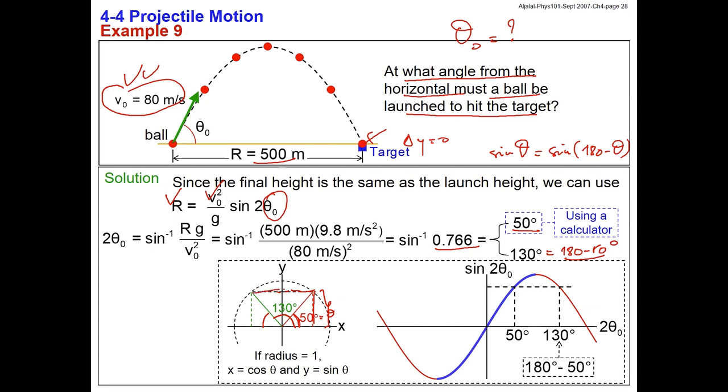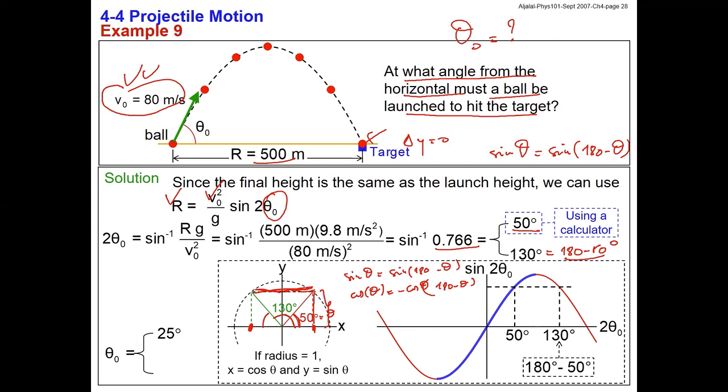Again, in a trigonometric circle, the y coordinate will give me what? The sine, and the x coordinate will give me the cosine. You see that the cosines are opposite to each other. So you know that sine theta is sine 180 minus theta, but cosine theta is minus cosine 180 minus theta, because you see it. This is cosine theta, and this is cosine 180 minus theta. So I have two angles that will give me the same range.